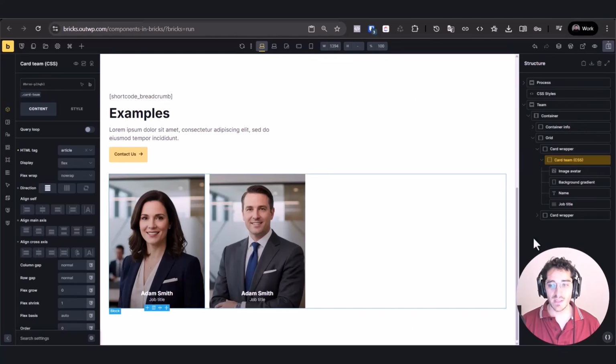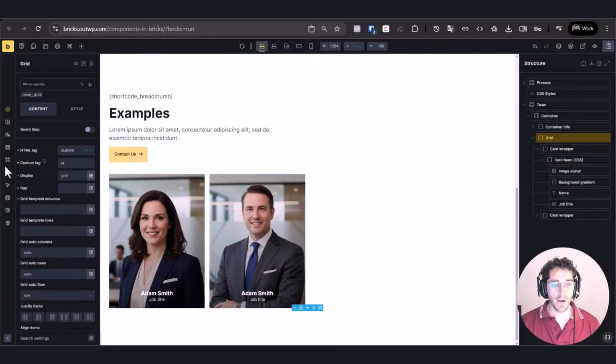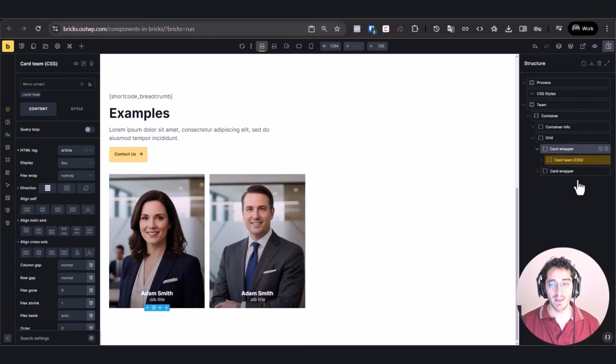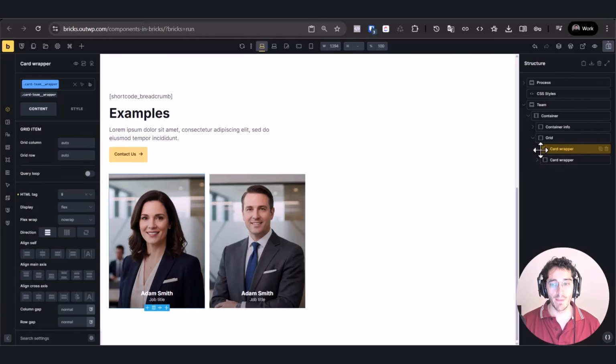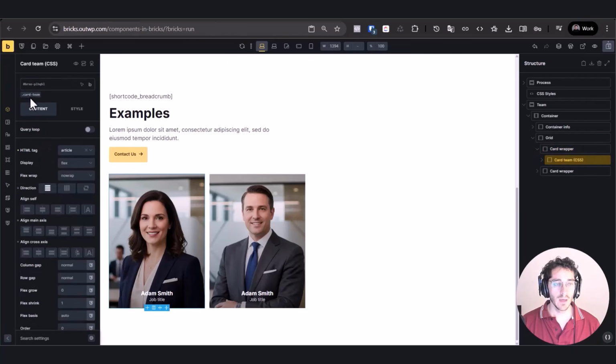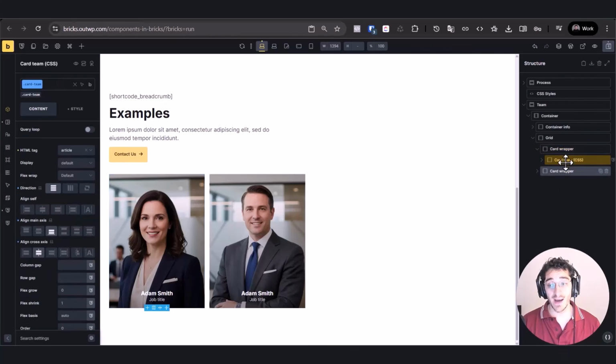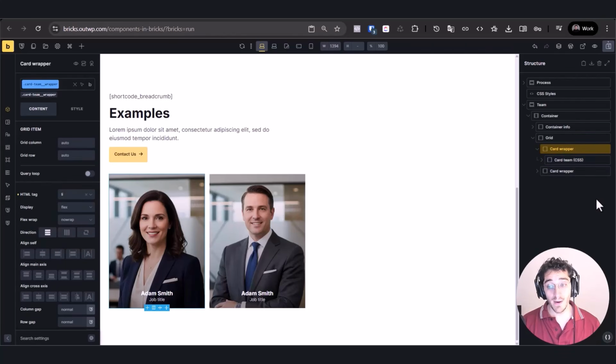Now, in this structure, we have a grid structure called team grid as a UL, and later we have the LI, the card wrapper, to have good semantics, and later we have the div, the article of the current team, to also have good semantics. So what we need to register as a card team member, the right answer is this card wrapper.